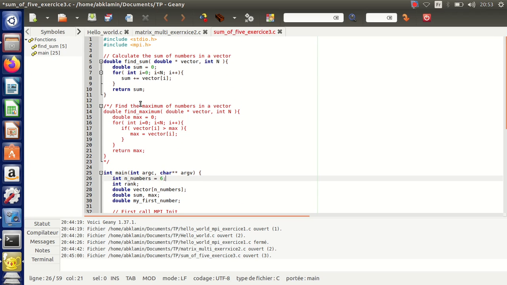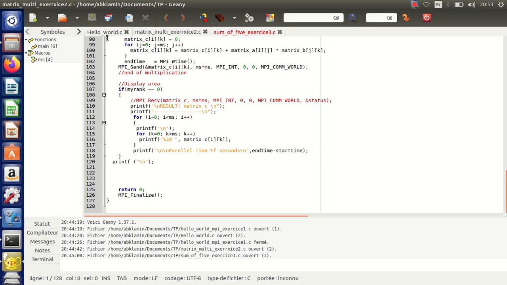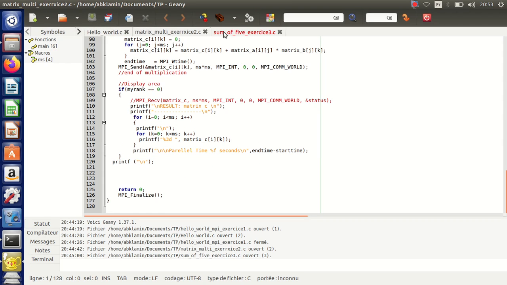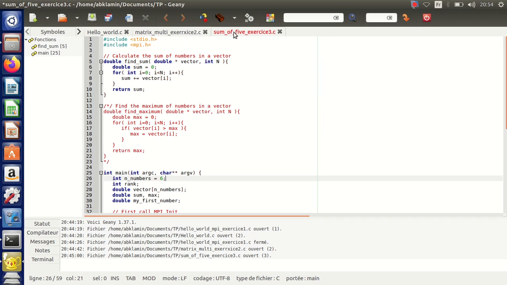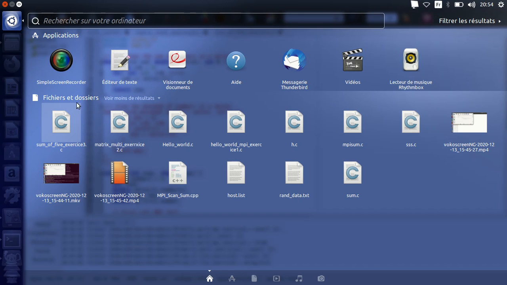Now, after seeing the programs, let us go to compiling and executing our programs. Let's save. That's good. Now we are on Ubuntu Linux. We will use our terminal to compile and execute our programs.